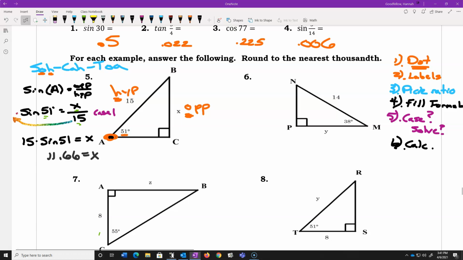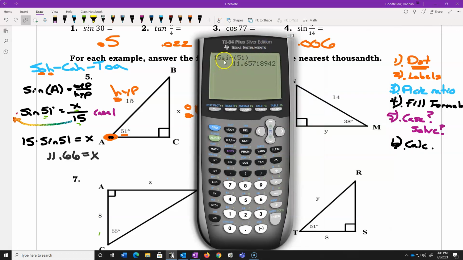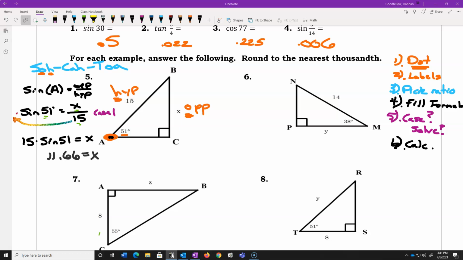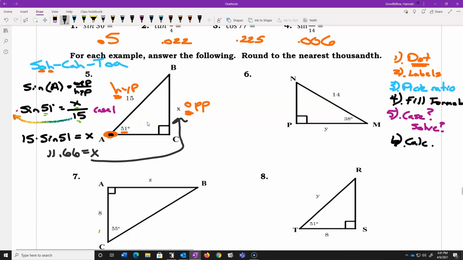Now, be aware, on some calculators, you actually have to do the sine part first and then multiply by the 15. That's okay. It's just that on these, they type exactly the way they are written, and you get the answer that you're searching for. Now, that answer that you just found happened to be this side over here, and that's what the trig is all about. There's no 30, 60, 90 stuff about it, just the trig function that you've got to figure out.